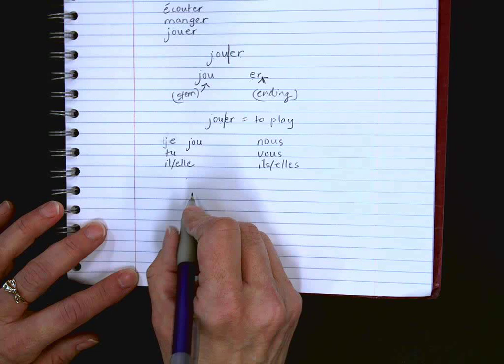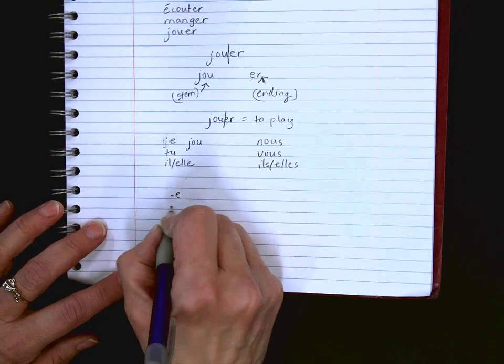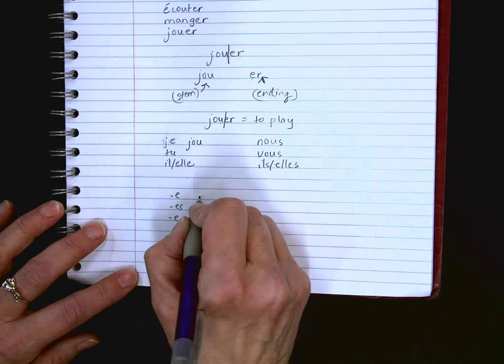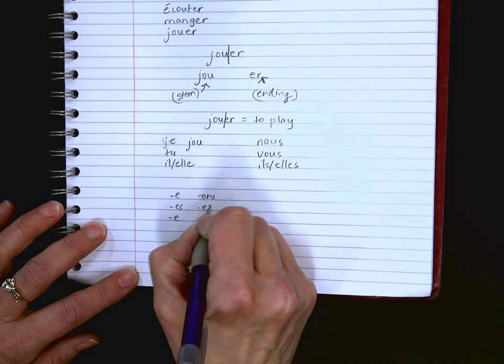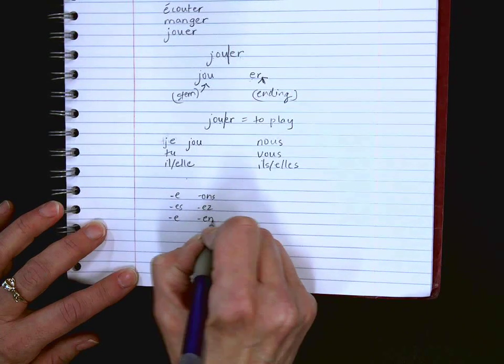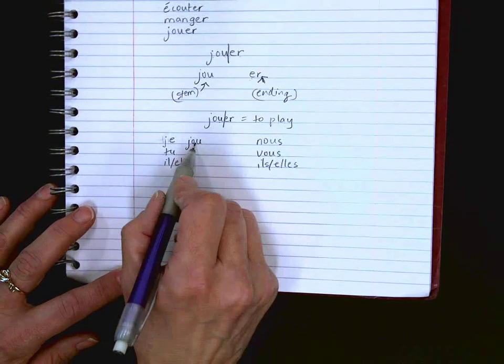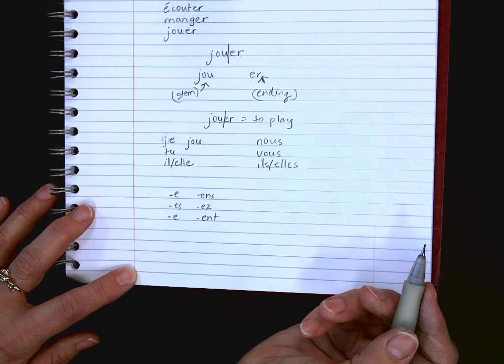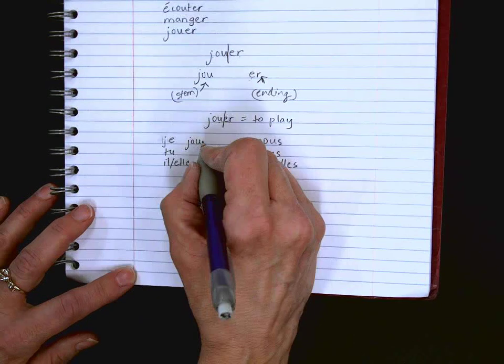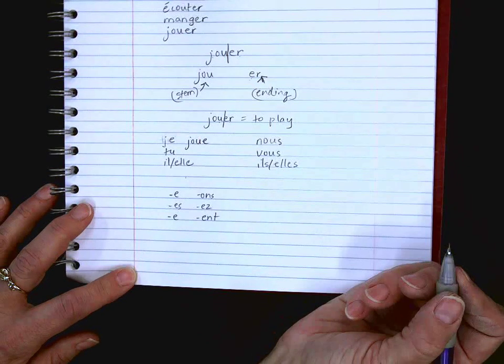And remember that your endings were E, ES. I had them on that other page, so I'm going to write them down again, so I have them to look at, and you have them on your paper because you already wrote them, but I had to turn the page. So here's the stem without that ER on there, and you're going to add the ending E. So it's je joue.